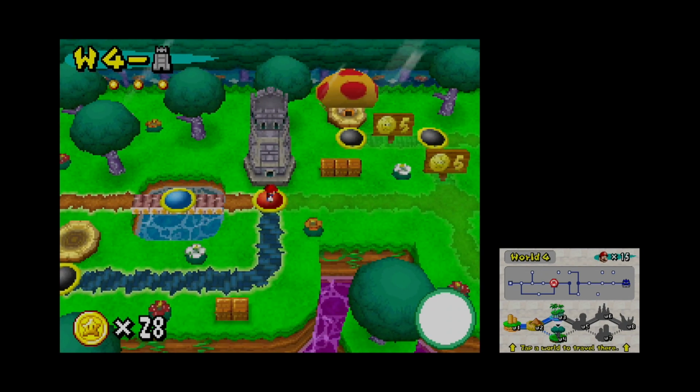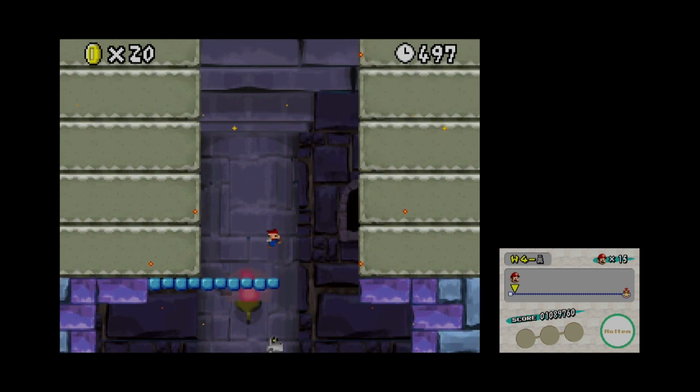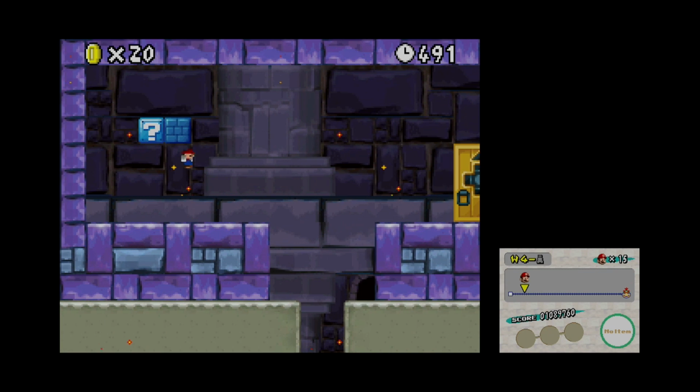Can we complete this level? I hope so. It is Bowser Jr.'s mini castle. I'm coming for you, Bowser Jr. Right, these are one of the annoying bits. The lava right here, and you have to get up here as soon as you can, or else you would get squished. Or else you can't get up otherwise.